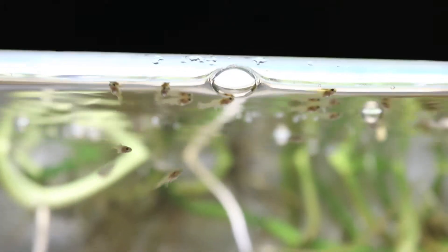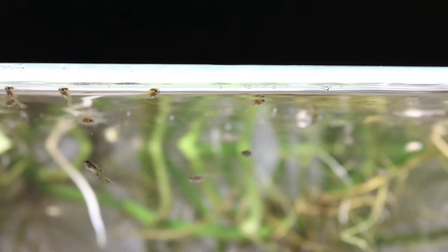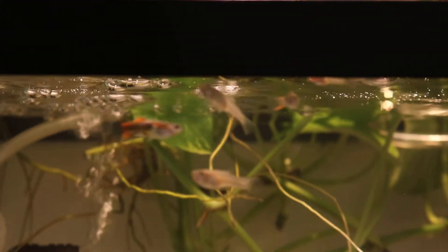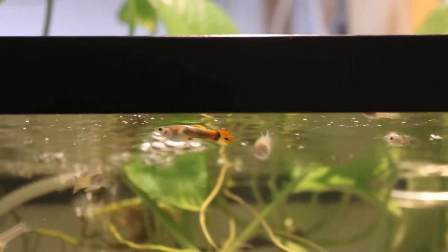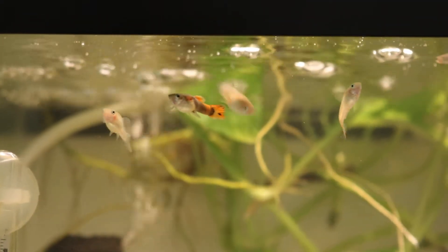They're doing very well and none of them died — everyone's doing very good. I have approximately 50 guppy fries growing in this tank right now, and I am going to get more. I've acquired a separate tank for the parents so they can mate and produce more babies. My goal is to have at least 200 or more. The first batch that were born are doing really, really well, and I think I'm doing a pretty good job with these guys. It's really boosted my courage and initiative to raise more baby fries.